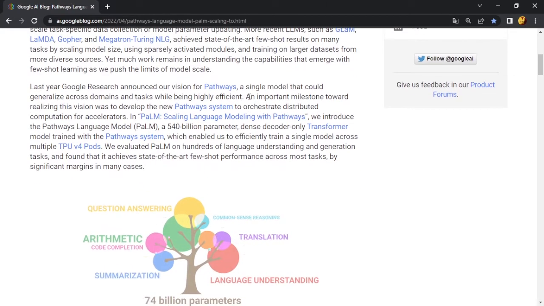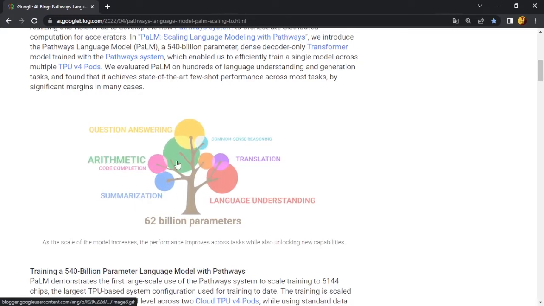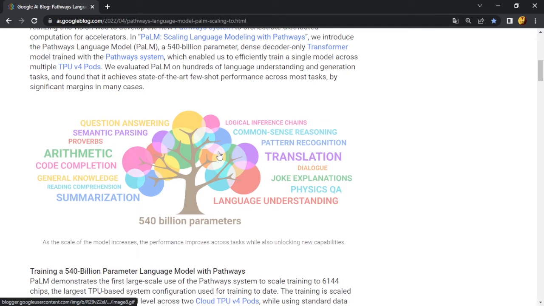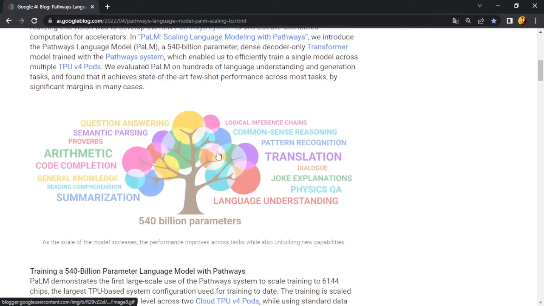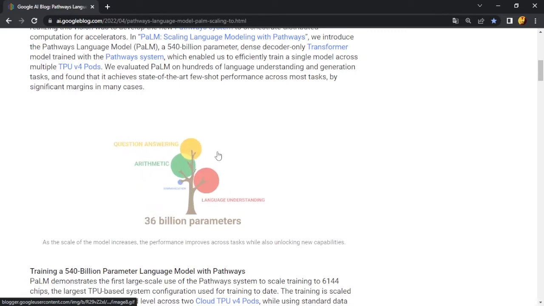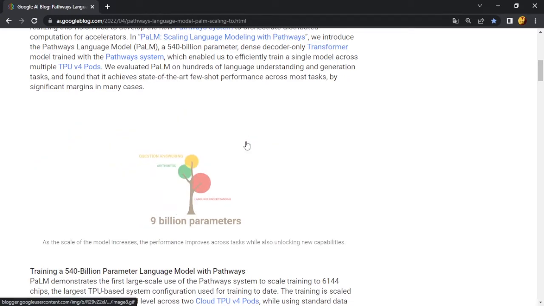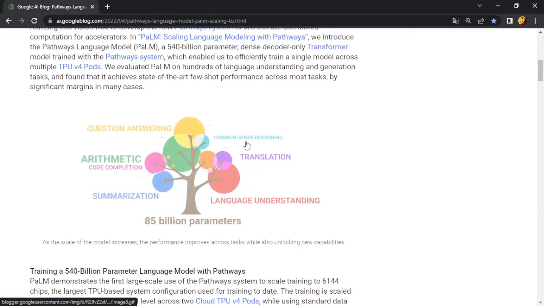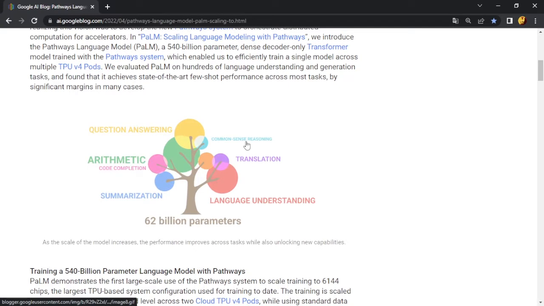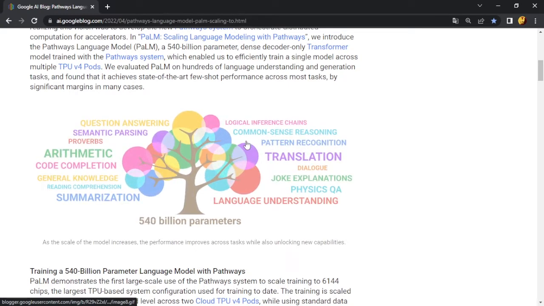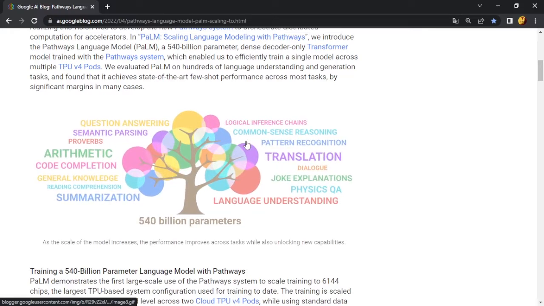So Pathways is a very big model, and you guys can see here it can do a lot of things, and I think the idea of doing multiple things using a single model is the way to go for a couple of reasons. One of them is the cross learning capability that you can have. So for example, you might have a lot of data for one task and not so much data for another task. And if the model has a capability of interpolating the learning or the knowledge between those two tasks, that can improve a lot of performance in other tasks that we have less data.